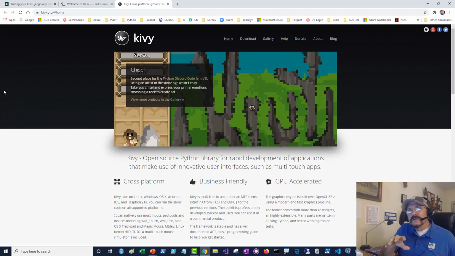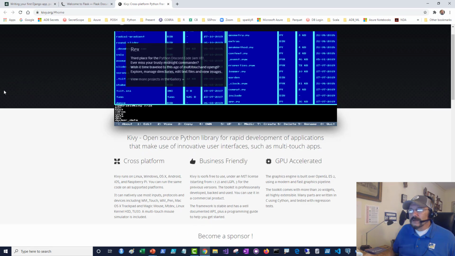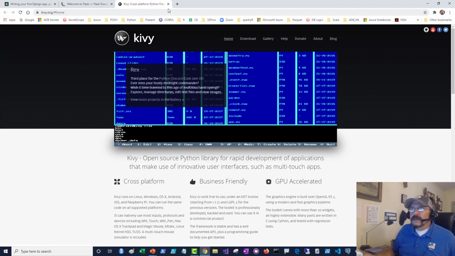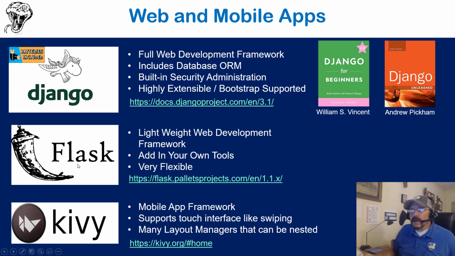I'm not sure it really needs it because it's such a fluid kind of form layout. It would be tricky to really get a very consistent look and feel. But you can see lots of good documentation, lots of plugins, etc. with it. So take a look at that. Kivy is pretty cool.